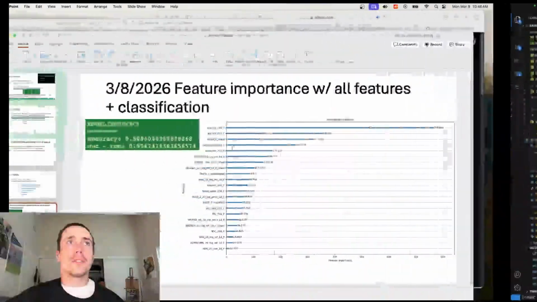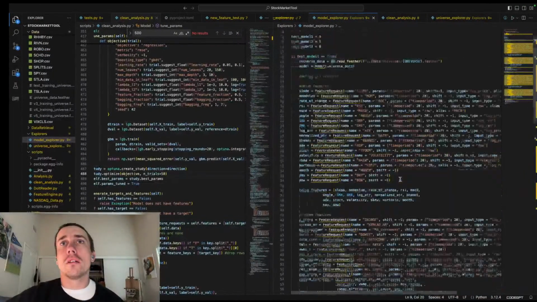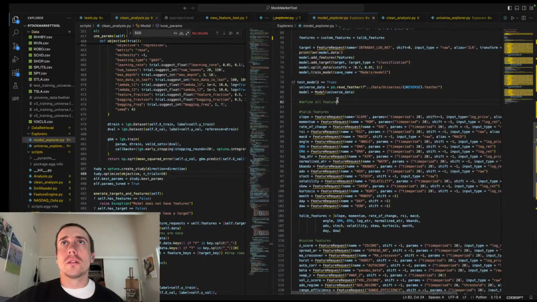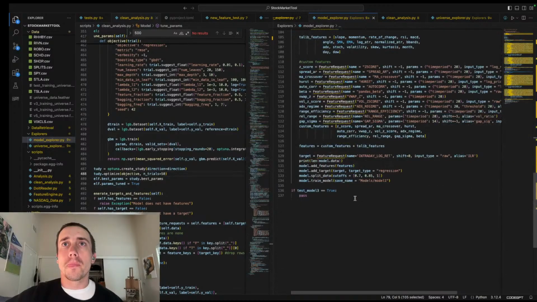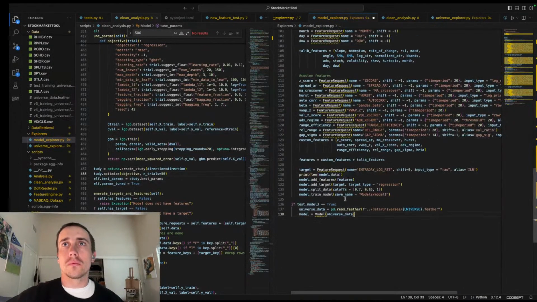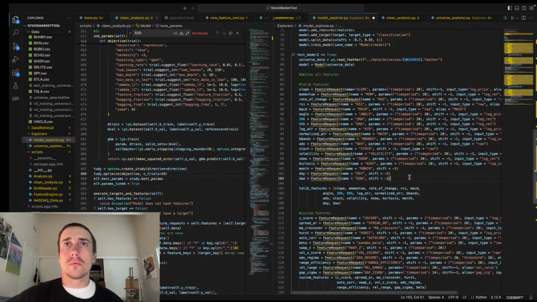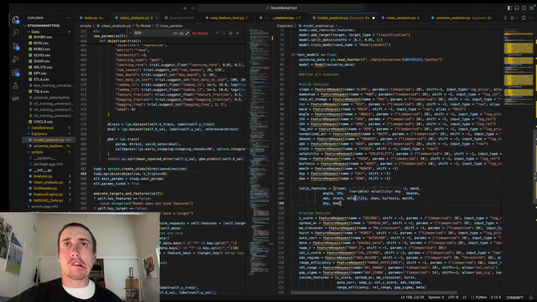Okay, so the 4 best features are gap sigma, log ATR, so gap sigma.